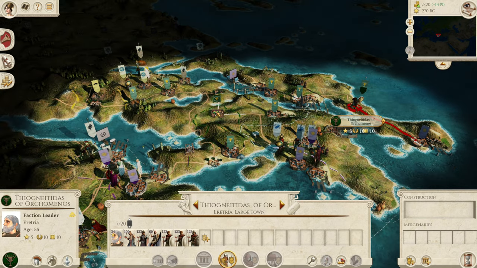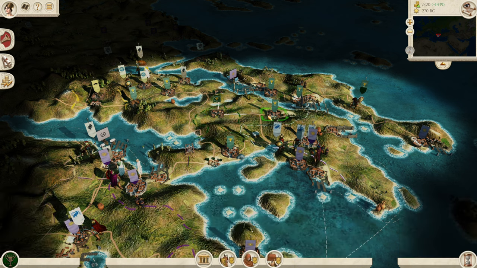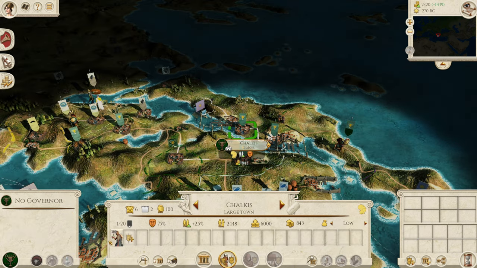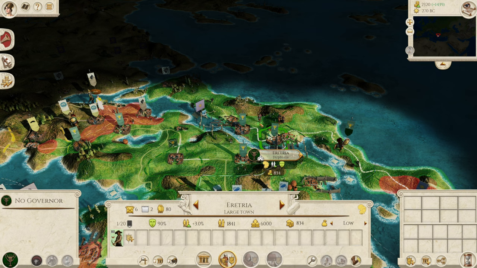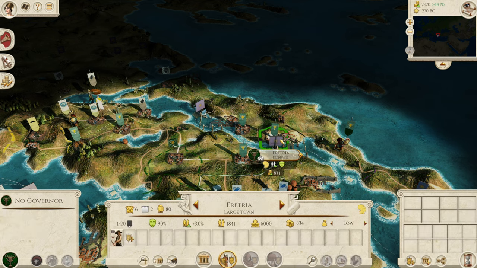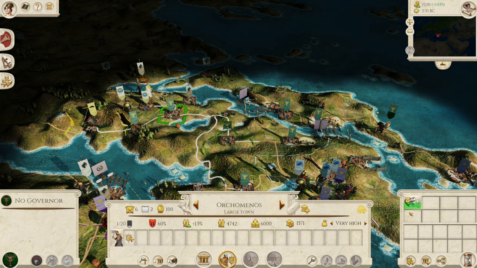The one issue we do have here is that, of course, Thebes does not have a garrison. And, yeah, it does border the Athenians. So I am considering taking this guy out of Chalcis, because we don't really need anyone in Chalcis, but it is very upset. How about this one? Maybe they'll be less upset in Eritrea? No, still very upset. So we can't really do that. And I'm not willing to sacrifice anyone else.